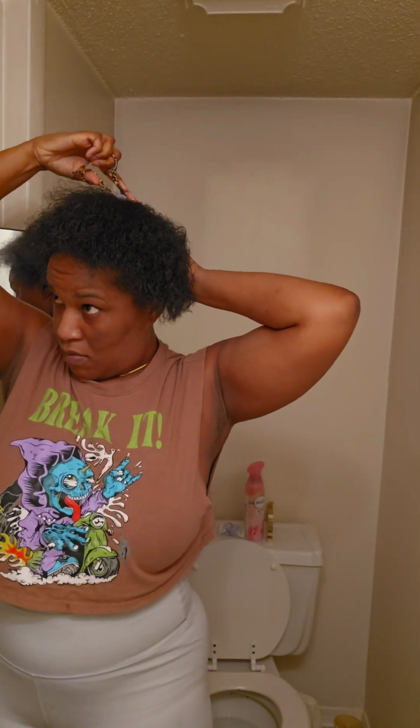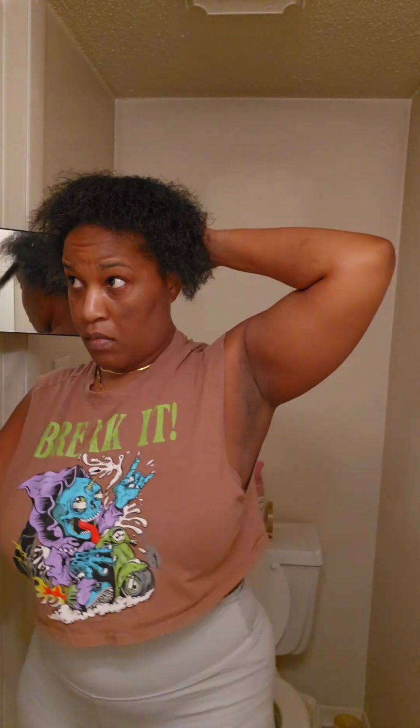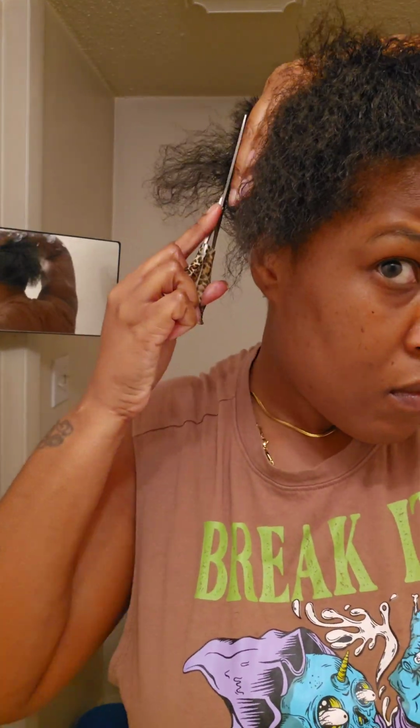Now, I went straight in with the back in case I changed my mind. I was just going to go to the barbershop and get the back shaved off and leave the top. But I was a G and I decided to thug it out. Because you never know what you can do until you do it.